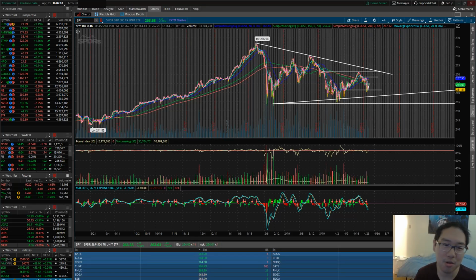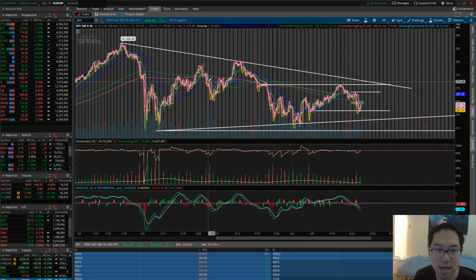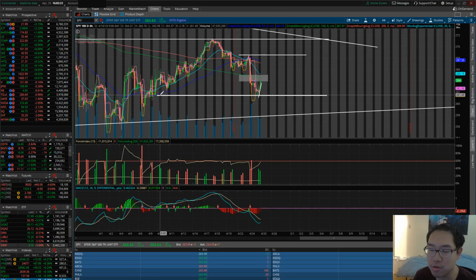So let's get started on the 180-day chart on the SPY using the Think or Swim platform. Now, SPY does track the S&P 500, and yesterday we left off seeing this massive downtrend, right? Let's zoom in on this area, and we saw these two candles, but we saw this candle which touched a support. The support is situated at 261.49.